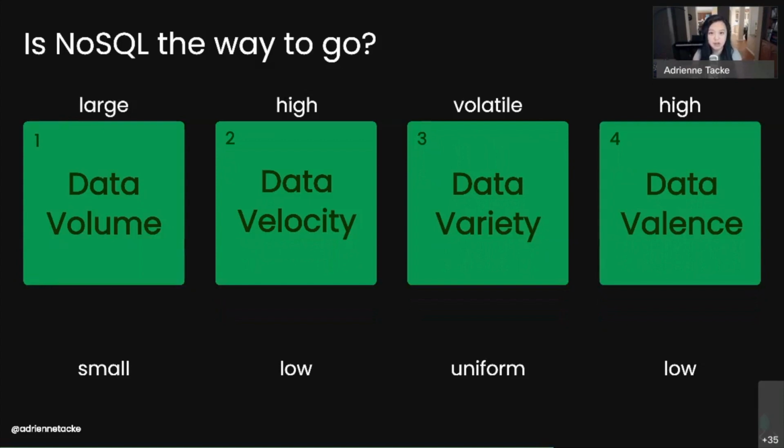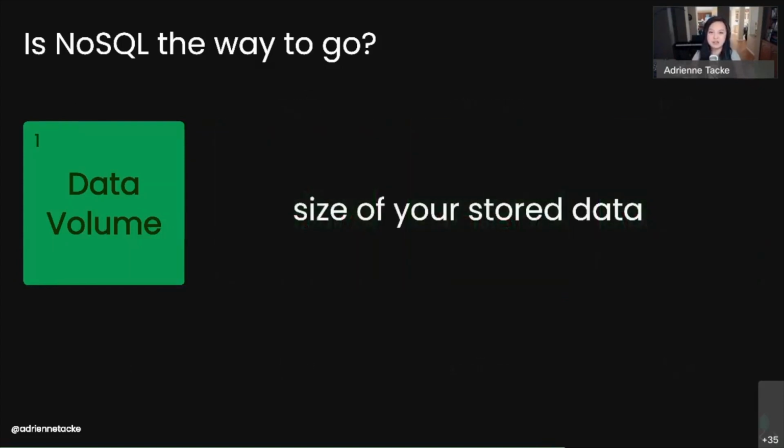So that's like a general rule, although there could definitely be some exceptions. But for the most part, if you fall along that spectrum, NoSQL is probably a good bet. So what do these mean exactly? There's all these words, and I like to structure things and use alliteration here with all the same letters. But what does this actually mean?